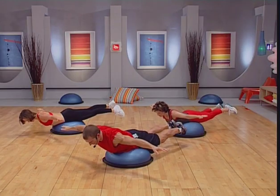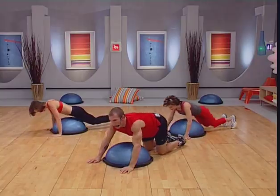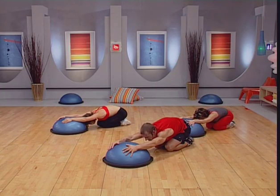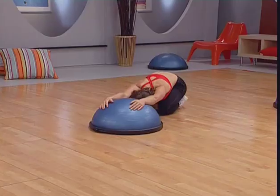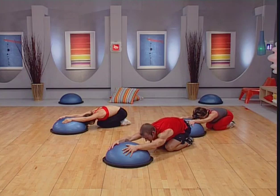4, 3, 2, 1, and let's press the hips back. Woo, it always feels so good to stretch after that exercise. Let the hips come back to the heels, arms long in front of you. Take a deep breath in. Exhale and release the tension from the body.